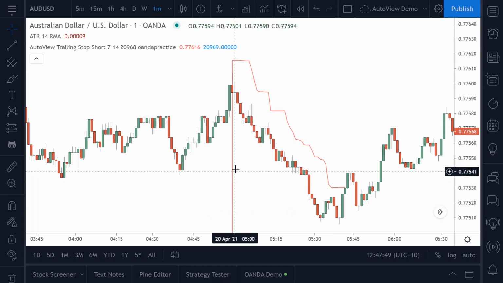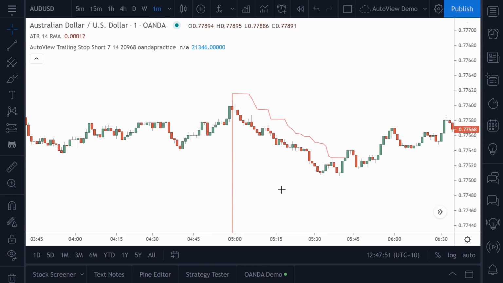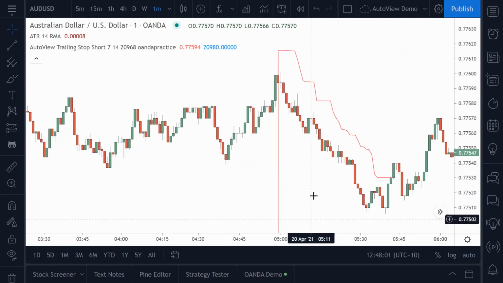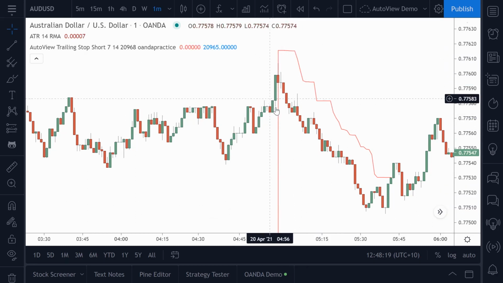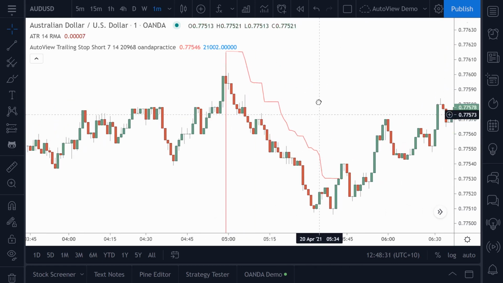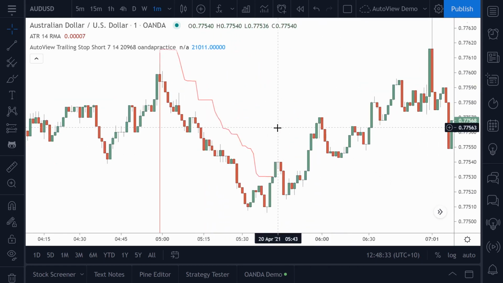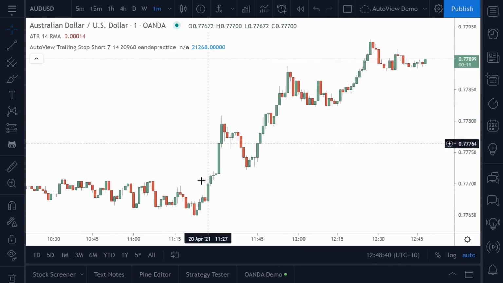Now we could remove this red line here, which is just drawing from 0. It's jumping up to whatever our trailing price is initially. I'm going to leave this on the chart just because it does actually help you identify where your trailing stop began from, but you could remove this if you wanted to, but we'll leave that as it is for now. So pretty much our trailing script is complete. All we have to do now is add our alert functionality. So let's do that now.